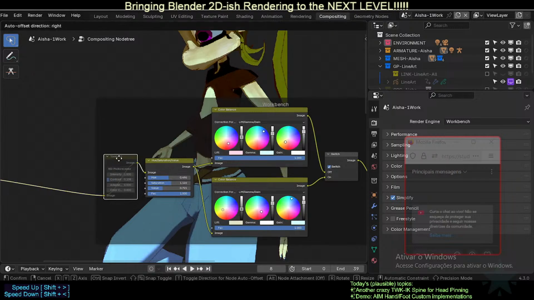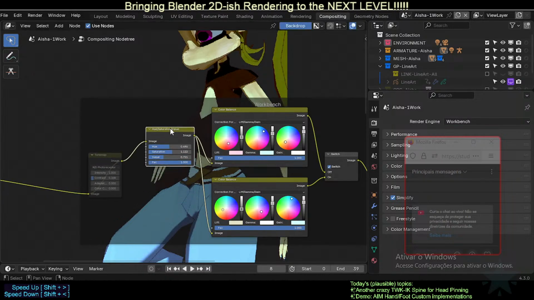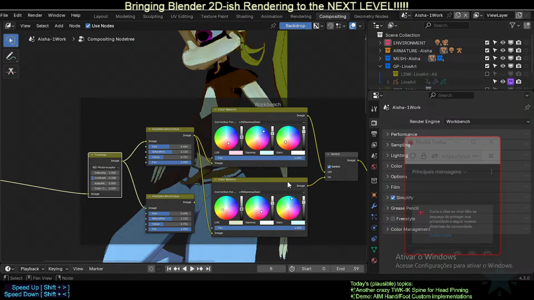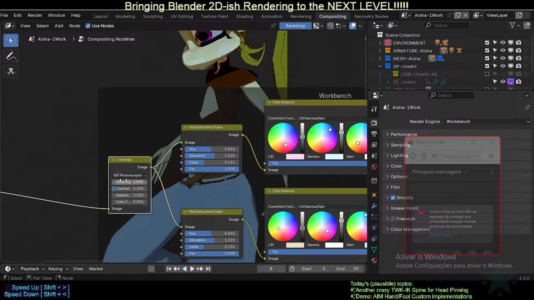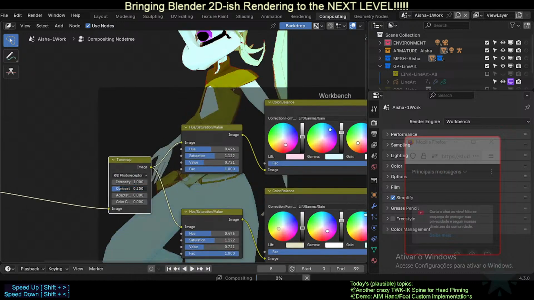So maybe I have to make the split from here already. This tone map I think will be very, very bad. For this I think it's completely unnecessary, although we could. Yeah, this is better for the Principled BSDF stuff.